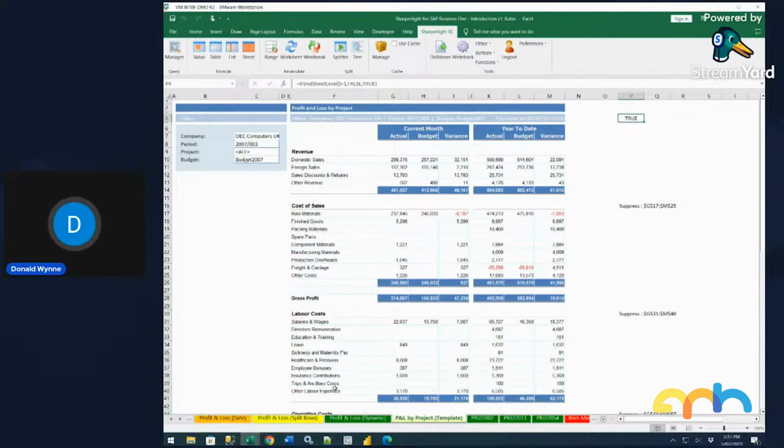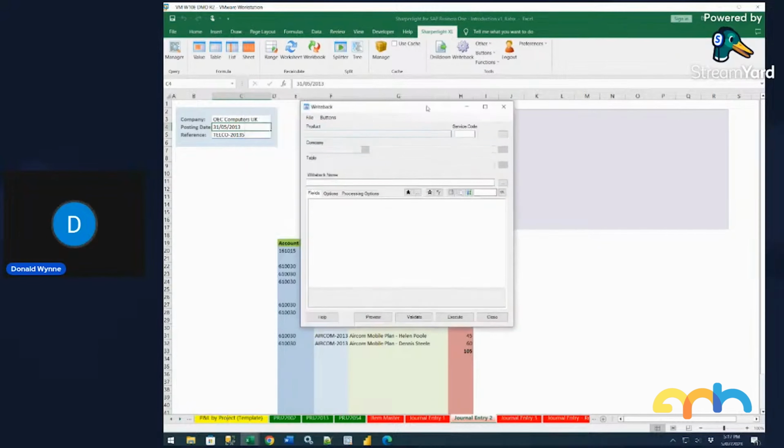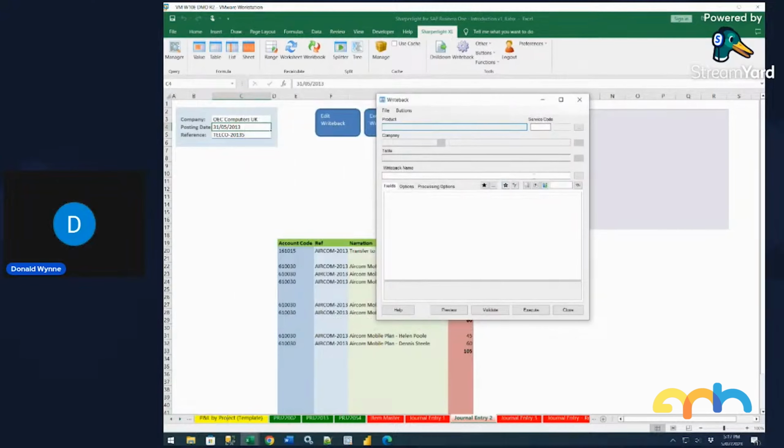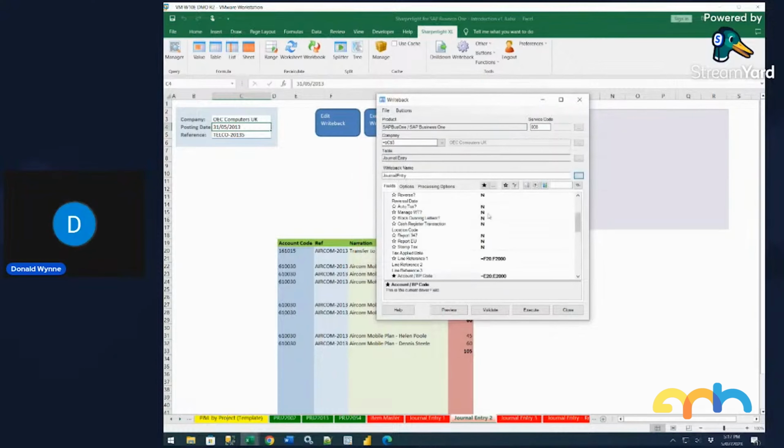Now, one of the other interesting things about Sharperlight, definitely in Excel, is the fact that it allows you to scrape or bulk upload information from Excel and push it back into SAP Business One. Most of the functionality on this ribbon is query or reporting based. This little icon here is what we call a write back interface, where I can bulk upload information into SAP Business One. Now, we're not bypassing any of the security or protocols that you have in SAP Business One. We're using the DI API to actually upload data.